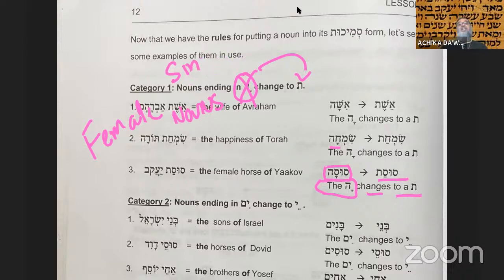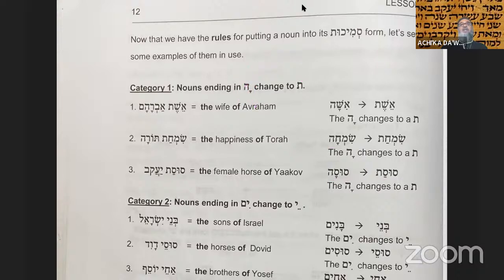The singular is the what? This, that's it. That's the only rule you got to worry about. So any noun with this particular ending, you say, well, if it's semi-coup and I got to change it, is it two nouns next to each other? I just got to change that ah to a tav. So when you read the text, you'll be like, well, why is this letter? I thought that was a woman, but now they call it isheth. She's still a woman. It's just in a different form. You got to change the form.